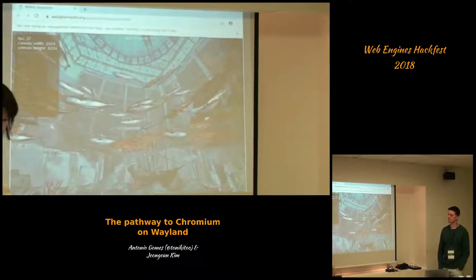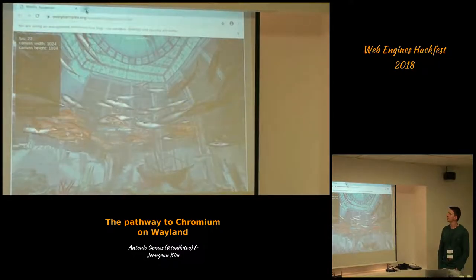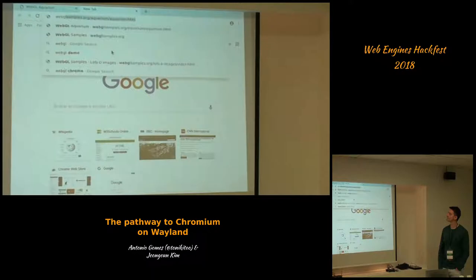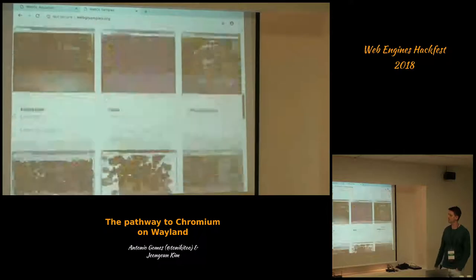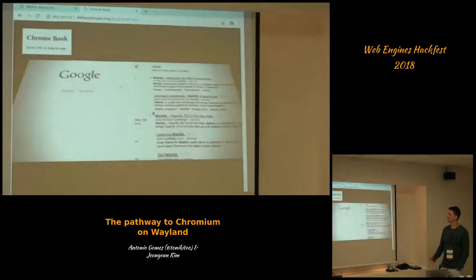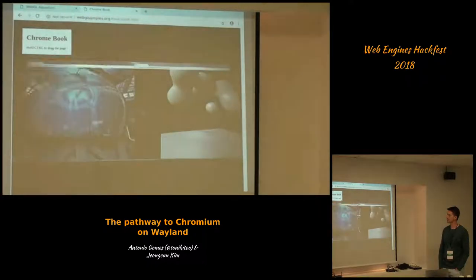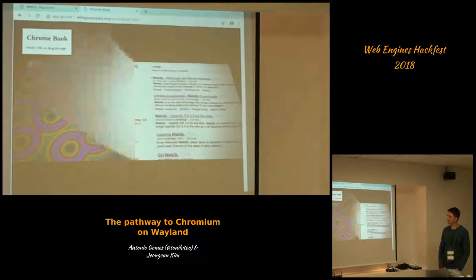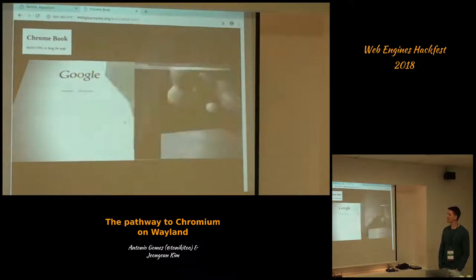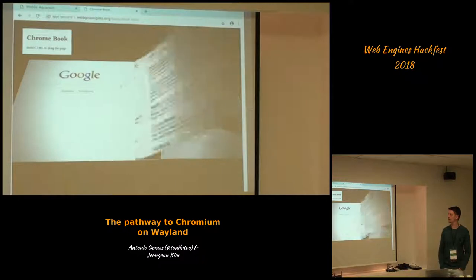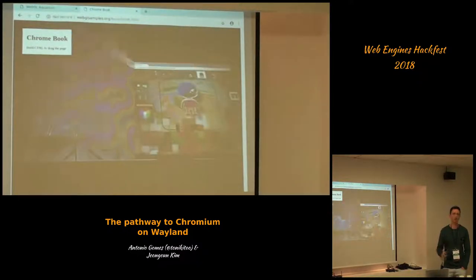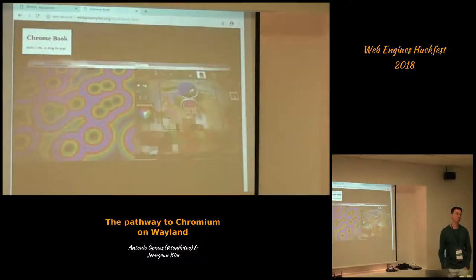Do you want to show the other one? This is a collection of WebGL website demos. I'm just picking them randomly. Performance is pretty much acceptable. I think it's really good, in fact, and it tends to be way better. That's all Chromium tip of trunk built for ARM. We have the browser GPU split, and we have things ongoing, so it tends to be way better in the next milestones or the coming months.